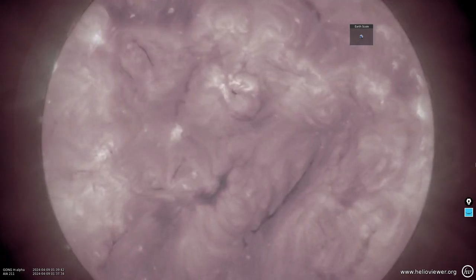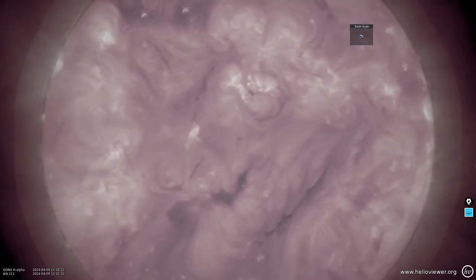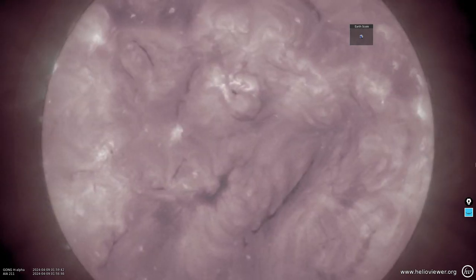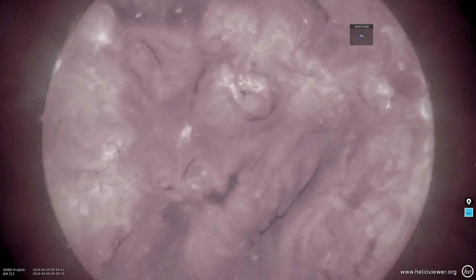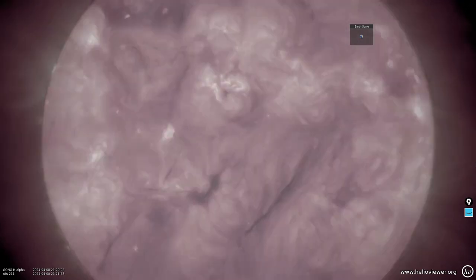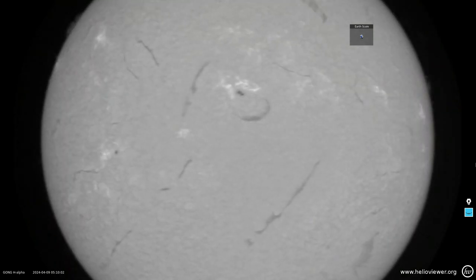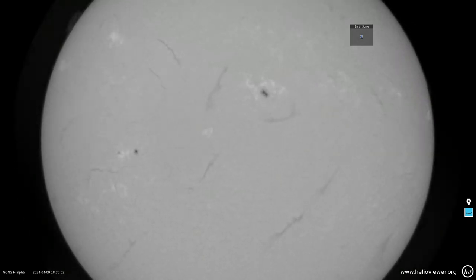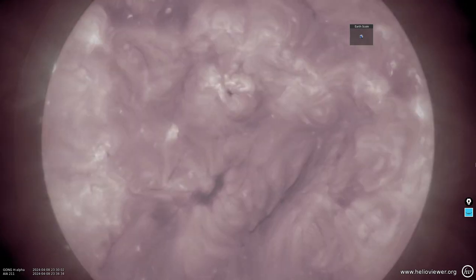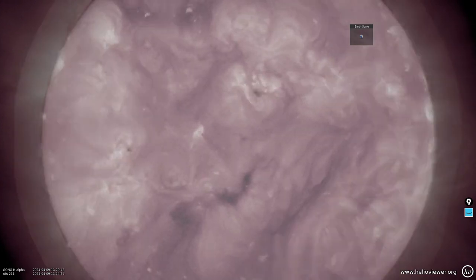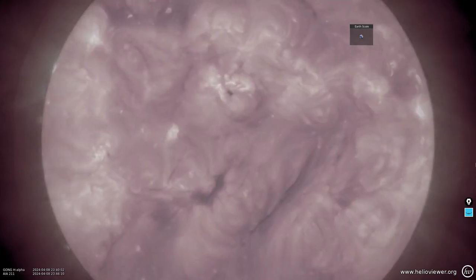Here we've added 211 angstroms just to show the extended corona and coronal holes actually show up very well in the 211 angstroms. So once again, let's briefly step back. Plasma filaments, that is the hydrogen alpha, that's 6,000 and some angstroms. There's 211 plus 6,500 and some angstroms. Very large number of very large filaments pointed right at your doorstep.